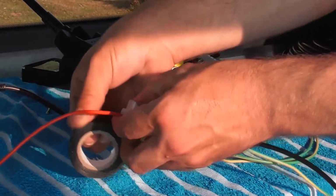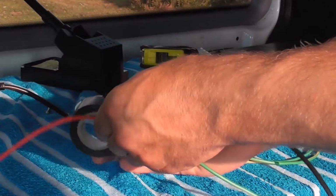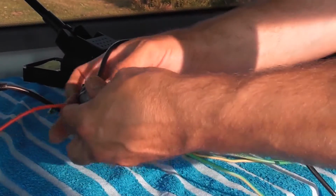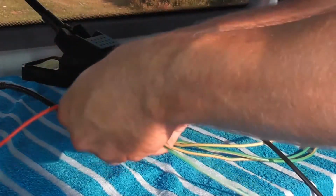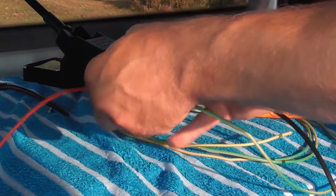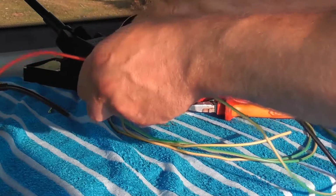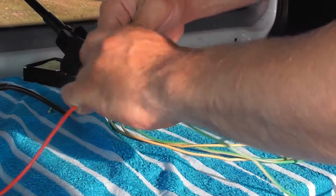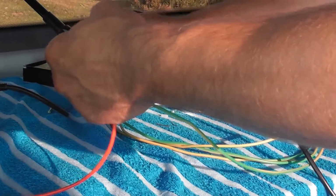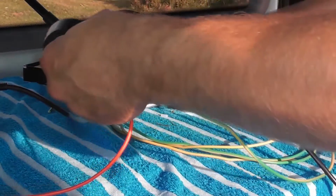What I'll do is I'll just tape it up. You can buy the pre-made dipole centres where you plug a PL259 into it, but we're just showing you quickly how easy it is to make a dipole and get yourself on the air. If there's any questions at all, please don't hesitate to ask in the comments.